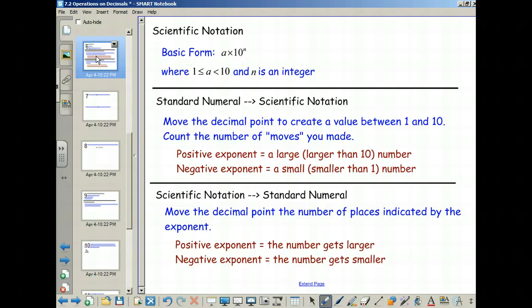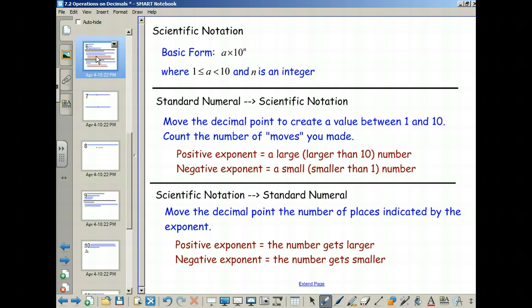Okay? If I took something that was really small, like the original percent decimal, 0.00376, well, it was a really small number, and I put the decimal point in after that 3, my exponent needs to be negative, because the number was originally very small. So you should have this relationship in your mind between small numbers and negative exponents and large numbers and positive exponents. Because if you have that idea, then I don't have to worry about moving the decimal point left or right because the exponent is positive or negative.